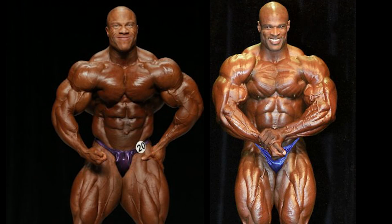Here's the first variation of the most muscular that we'll be looking at, and in this one you can see that they are both ripped and massive. Phil's 3D muscle bellies might have been at their all-time best here, as he's outclassing Ronnie by a mile in the triceps, delts, and quads, as well as the chest fullness.